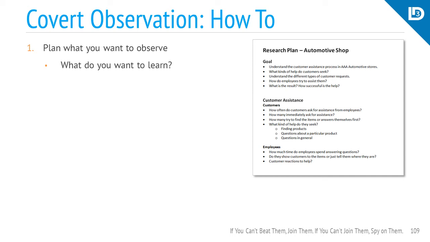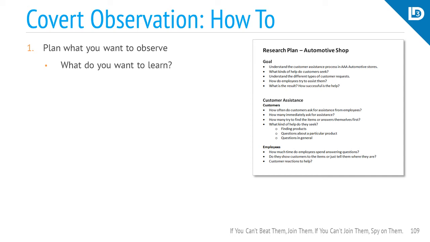Now, again, this is really important for covert research, because it's not just people watching. You might think it's really simple just going out in a public place and seeing what people do. If you did that, you would either have no idea what really to capture, so you either capture everything or you capture nothing, or you'd just be overwhelmed by so much to look at and to observe and capture. You'd miss a lot of things. So you really need to kind of narrow it down to what things you want to look for before you go out there.